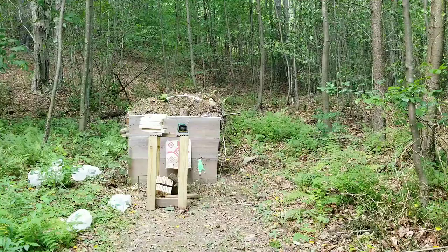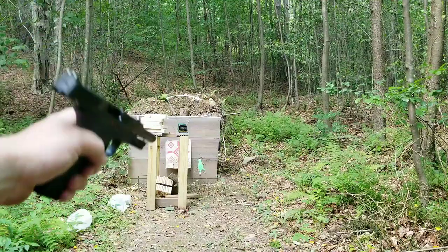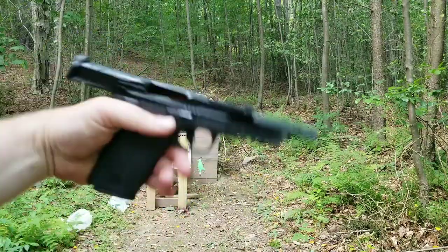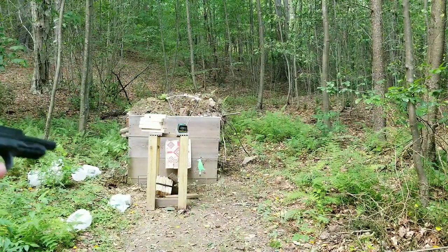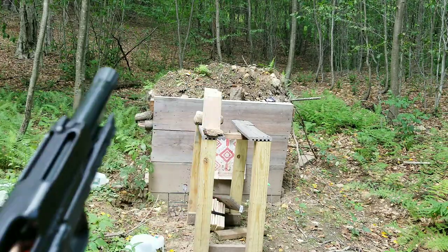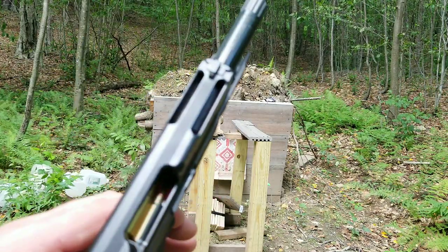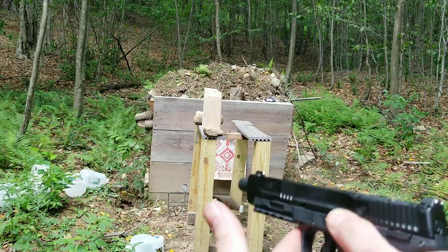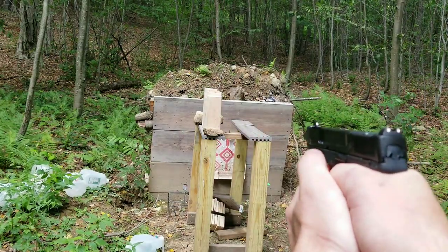We've got wood targets set up — we'll try with the Ruger Single Six since it shoots faster, and then try both rounds on the boards to see what they do. So we've got 10 two-by-fours up there. First a Federal round and then FN ammo — it's almost 20 inches of wood, not quite, but let's see what they do.